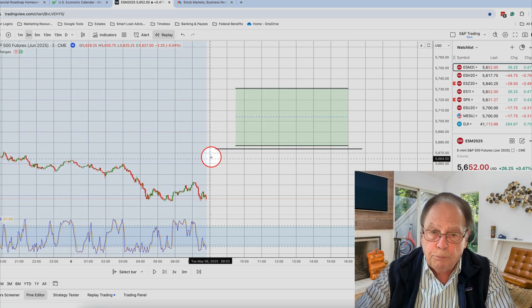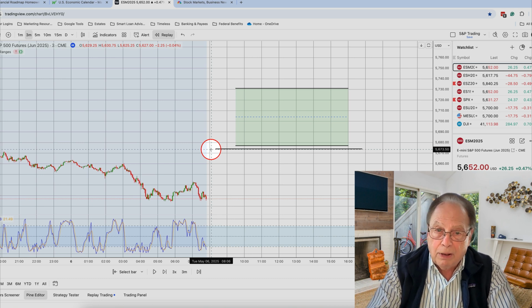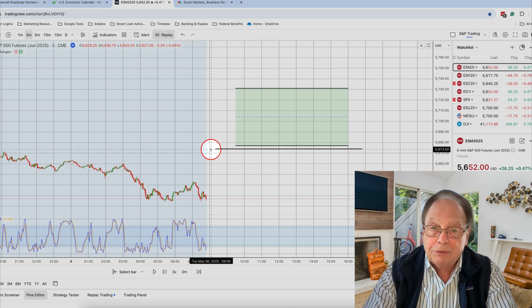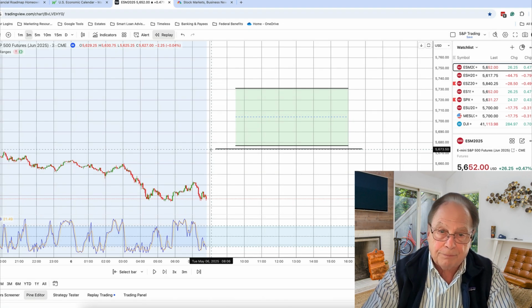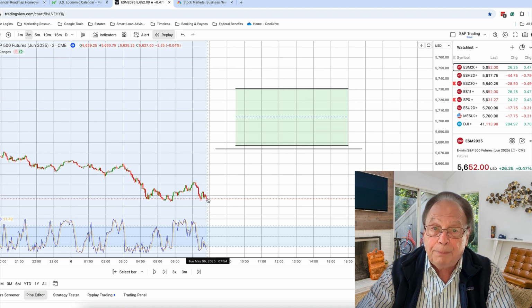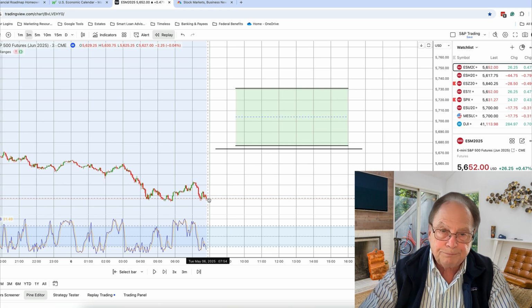And I want to prove a point that I make in my trading course about where prices trade in relation to the previous day's close, which is an equilibrium price. Now, the fact that prices are coming in way below the previous day's close is significant, and you should make note of this whenever prices trade significantly below or above the previous day's close.